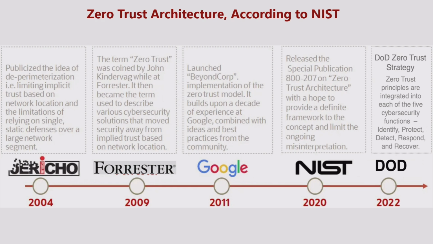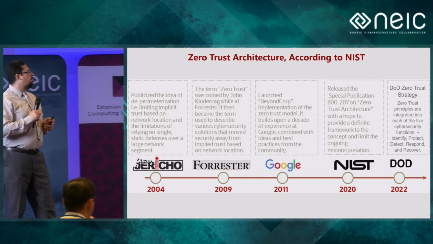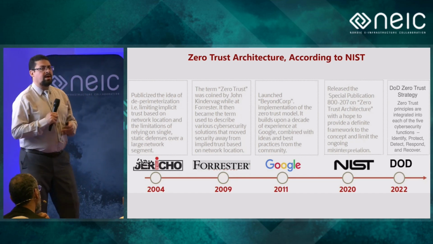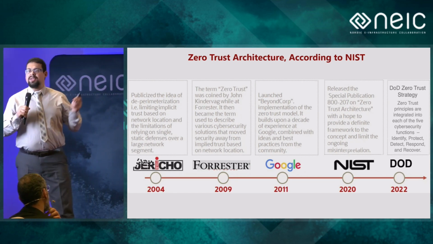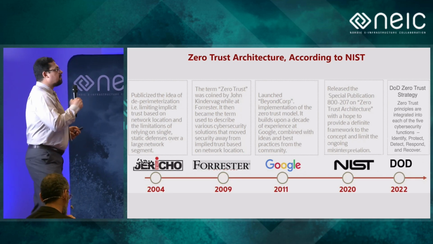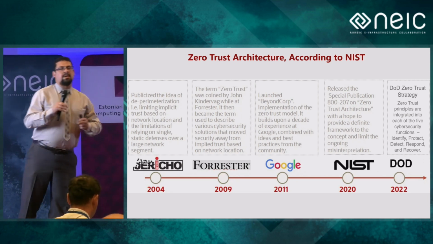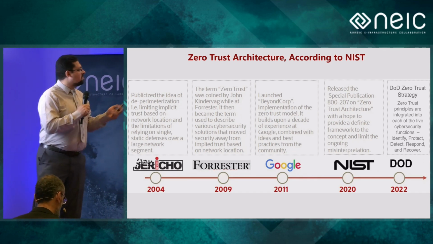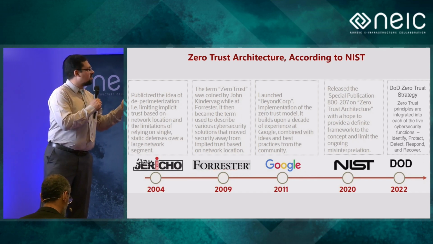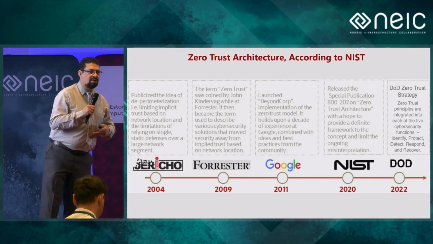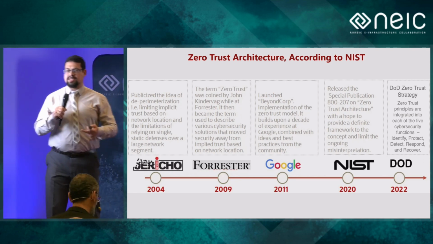And then this concept was improved by Forrester in 2009, and then by Google, where Google introduced some best practices to implement the zero trust model. And after that, by NIST in 2020, where they introduced the BDE and BEE components that I was just discussing before, and they put some standards for the zero trust model. And then by the Department of Defense in 2022, where they summarized the overall architecture based on 5 security components or 5 security controls, which is based on the identity of the system, the protection, detection, also the evaluation of the system, and then the countermeasure detection or the mitigation of these attacks in an autonomous way.